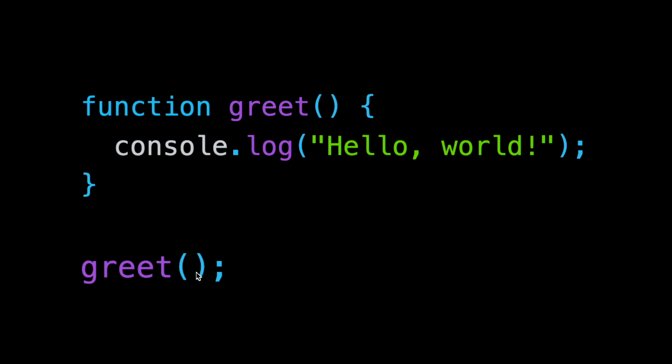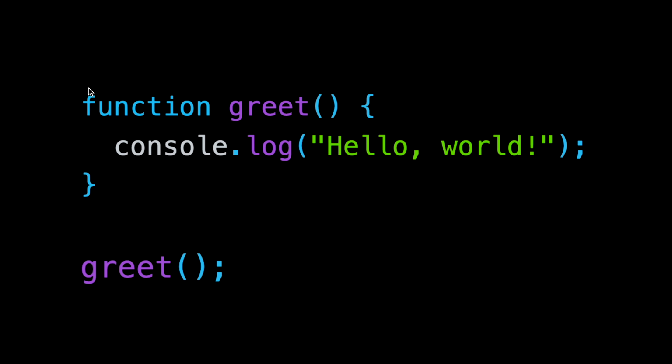Now let's talk about functions. A function is a block of organized reusable code that is used to perform a single related action. So let's see an example. We are going to declare a function. We're going to use the function keyword, and then we're going to name the function. This function is called greet, and then we're always going to have parentheses, and then we have the curly brackets, and then we have the code that's going to run.